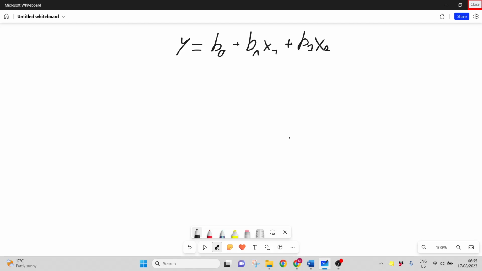So let's think, for example, x1 and x2 are two drugs. Y is some kind of outcome that's affected by these drugs. And b1 is the effect of drug x1 on this outcome, and b2 would be the effect of drug 2. Now, if we say there may be a potential interaction between those drugs, then we have to add our interaction term, b3. And interactions can actually take different forms, but often we think about a multiplicative interaction. So let's do this in this case, and let's say x1 times x2 here for the interaction.